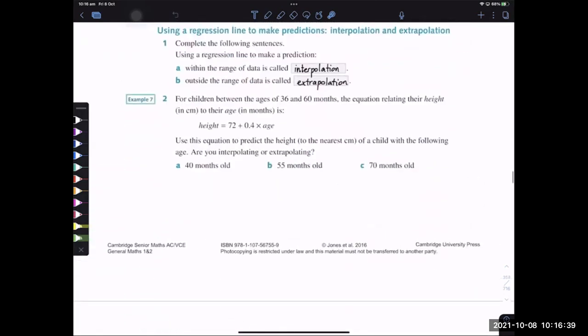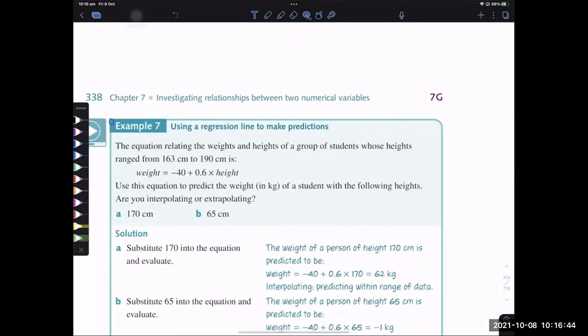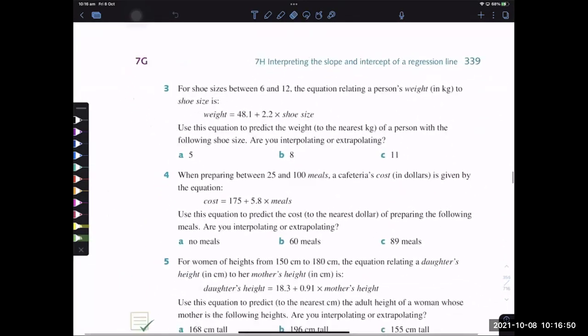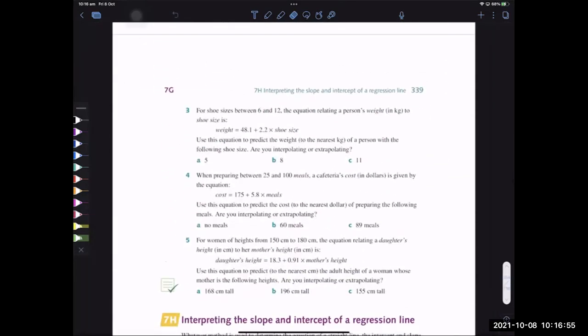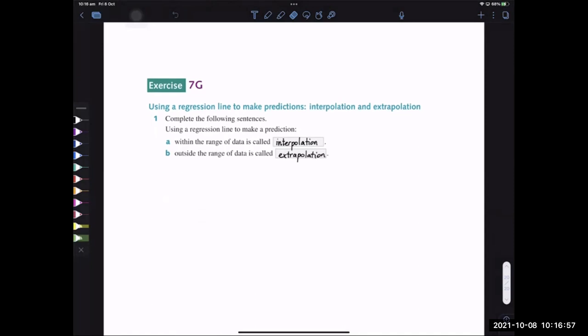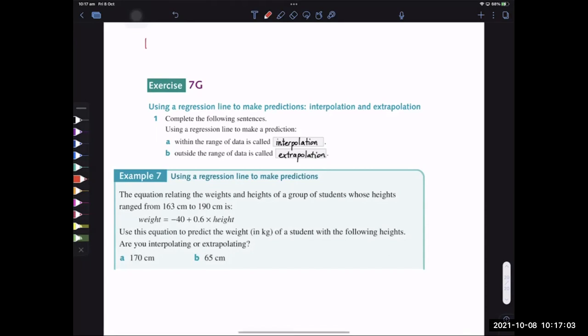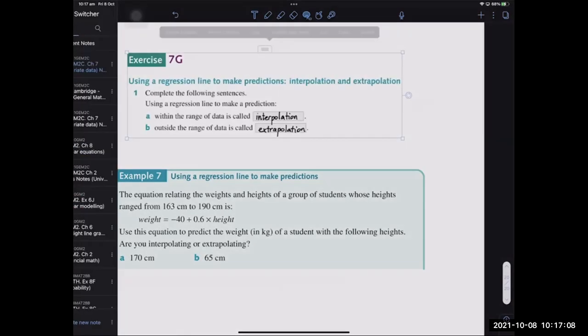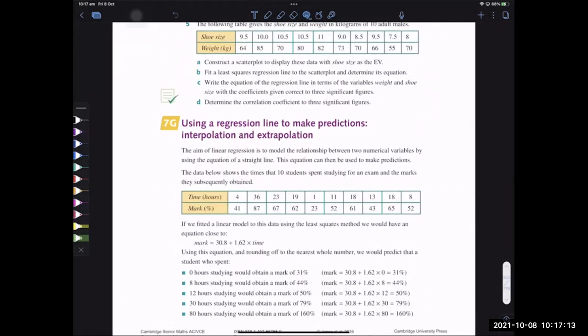I'm probably going to do one example here, or maybe two examples, there's a couple of questions in here, 5 questions. I'll work backwards. I'll start with question number 5, and then we'll do that. So 7G today is our focus. And this is where Mr. Narayan's class is up to as well, so I guess we're on track.